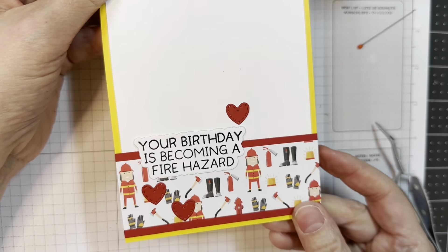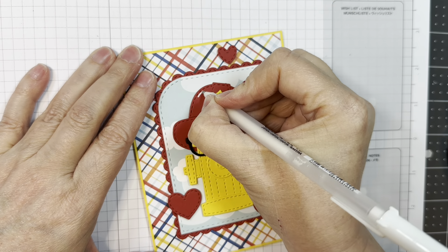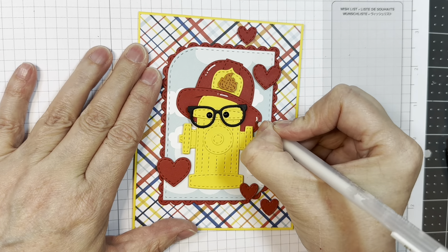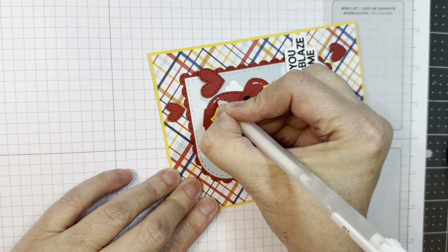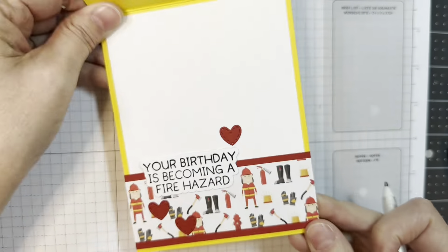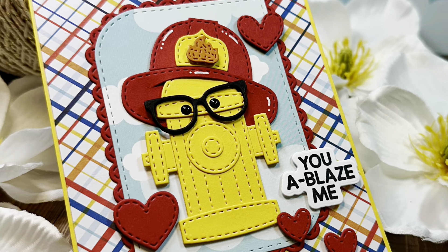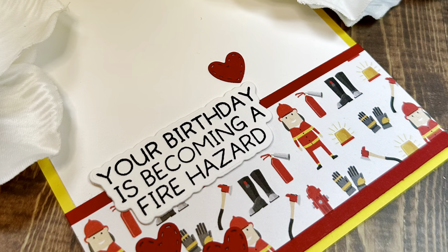And there you have it — isn't that cute? I'm just adding a couple little highlights with a Sakura white jelly roll pen, number 10. That will be the end of this adorable little fire hydrant card. Thanks for stopping by — be sure to hop on over to the Jada Blossom blog, be inspired by the team, and visit the Jada Blossom store to get your hands on these amazing products. Thank you as always for watching, and make sure you're a follower at the Jada Blossom YouTube site and the Leanne Kay YouTube site.